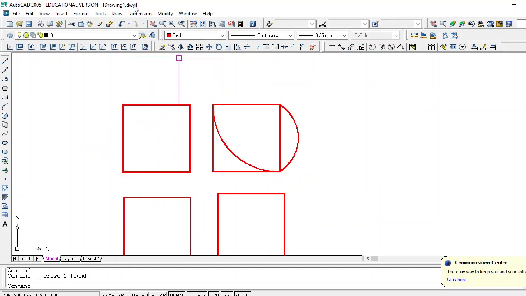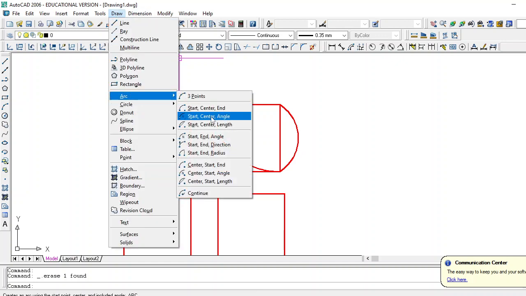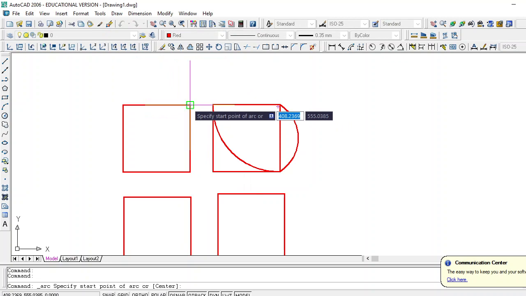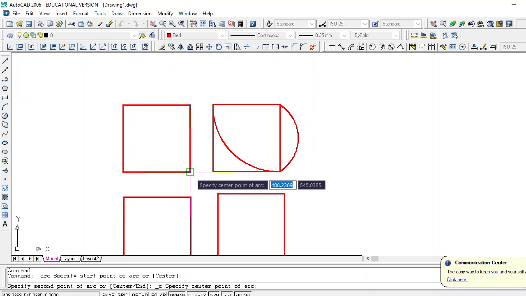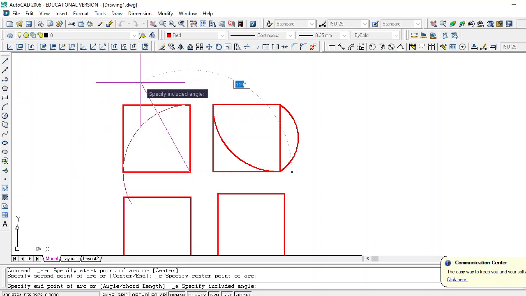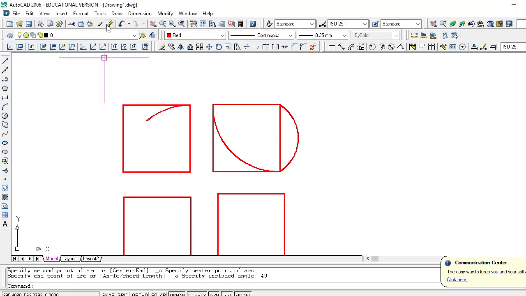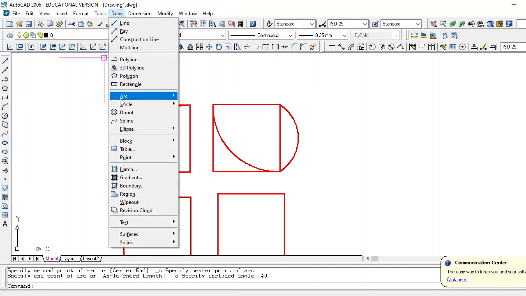I'll repeat. Draw, arc, start, center, angle. Start, the center, and the angle. Ayan, lilitaw yung angle niya. So, say, I'll click on 40. 40 na lang. Okay?